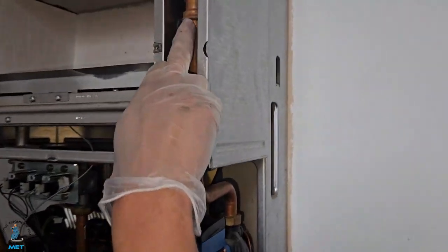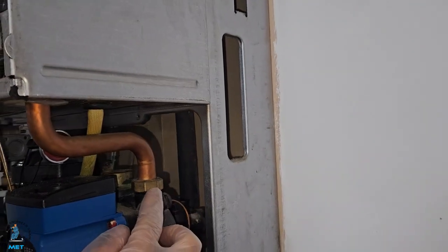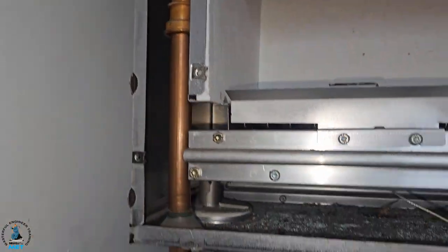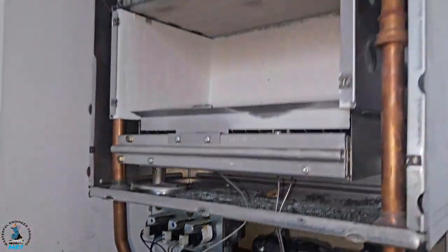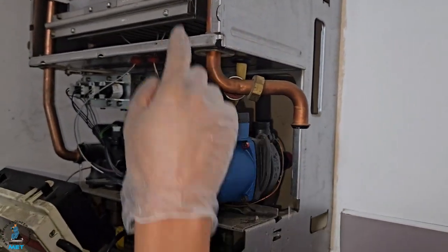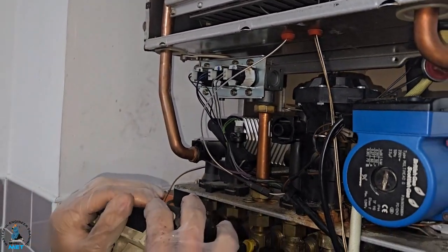The next step is actually separating these pipes. Because there's not much room to wiggle, we're going to undo this connection on this side and then pull the pipe down, and do the same on this side. We're going to take the pipe out of here and pull it down so we can slide the old heat exchanger out. I've disconnected this from the pump and turned it, so now we can pull it down and it will come out. Also removed this side — took the clip out and pulled the pipe out — so we can pull this down and separate it.